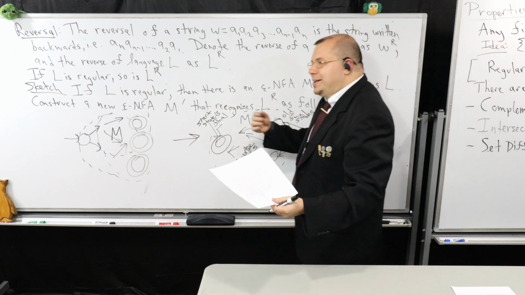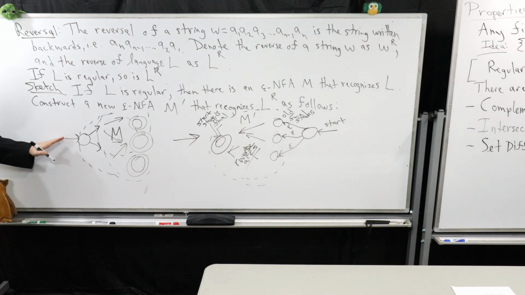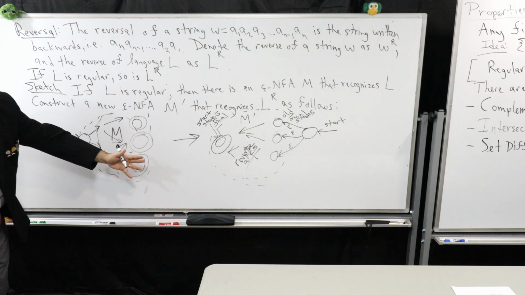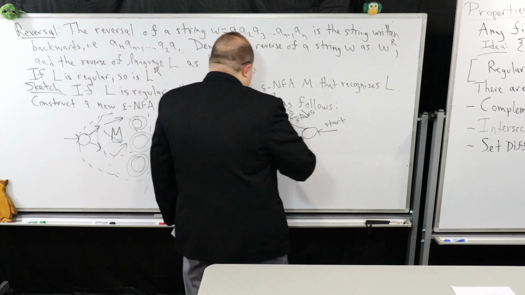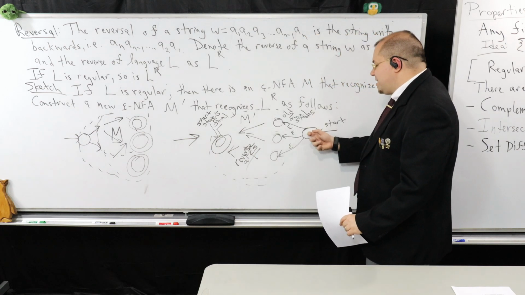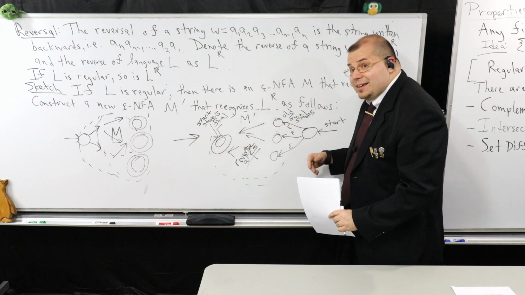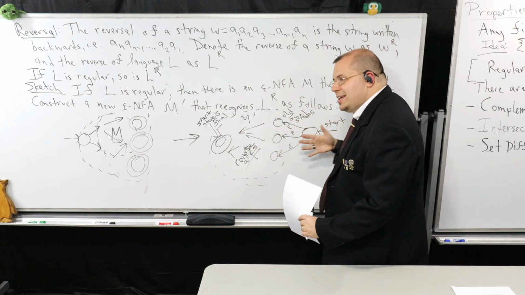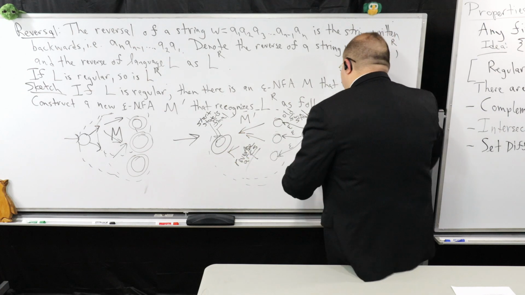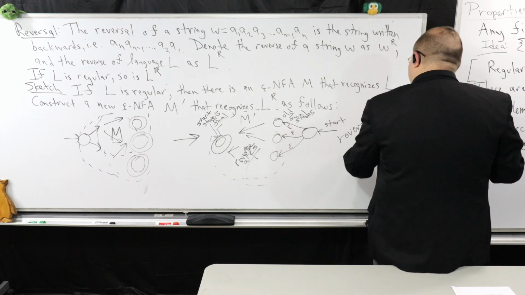I want the reverse of all the strings that get accepted, right? For the language. In the old one, they went this way. All I did is simply reverse all the transitions, and then I introduced a new start state. Now these final states aren't final anymore. The start state is. And I just feed from this start state to the final states, and all the transitions are in reverse. So the idea is very simple. You just reverse all transitions.